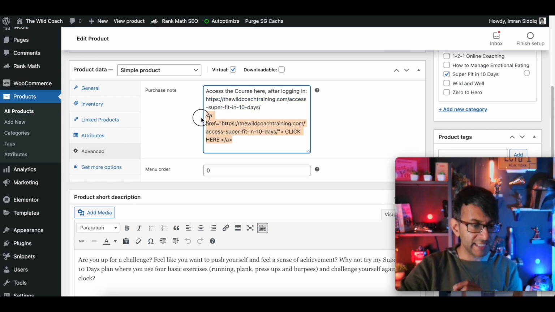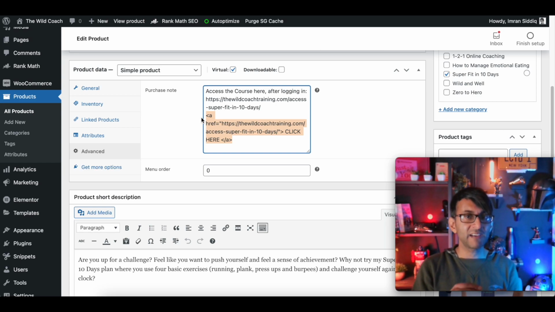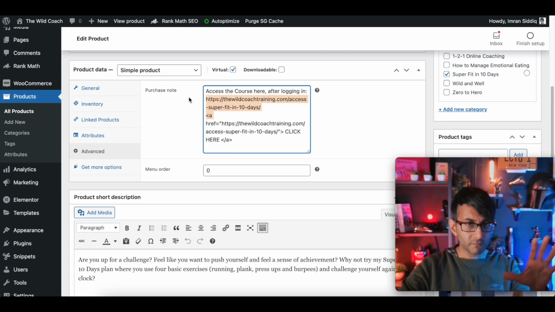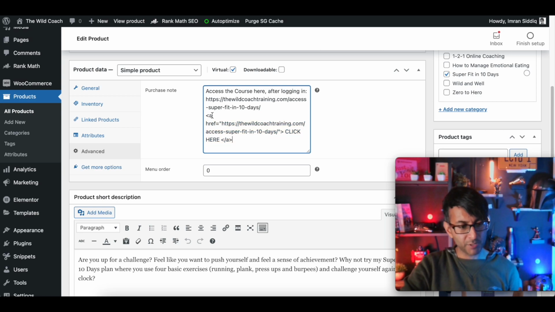This is where you use the href, or whatever you call it, in HTML, so that you can have a clickable link. If you just add this in, you're just going to get the word. If you have it within these brackets, like how I've got here, less than bracket, a href, you put the URL in, and then you put in a word, click here.